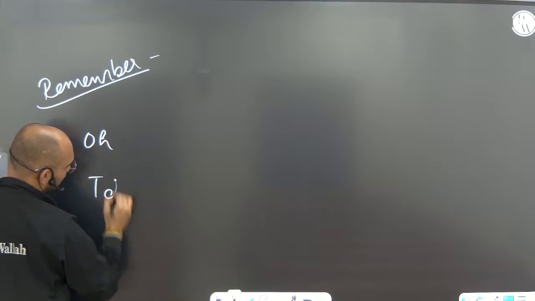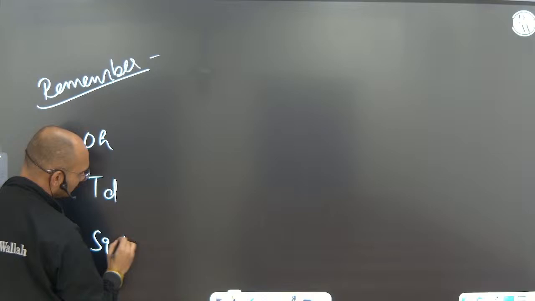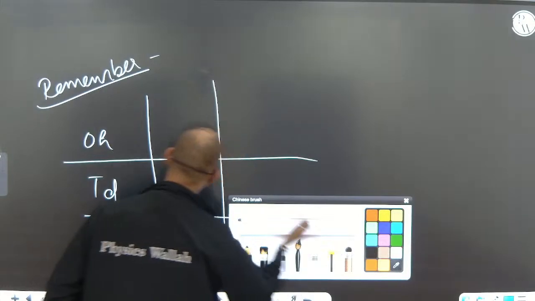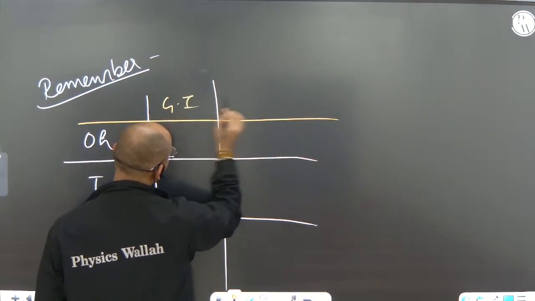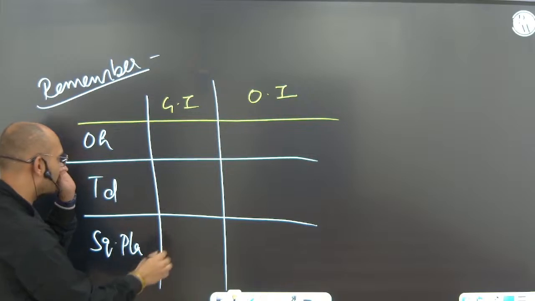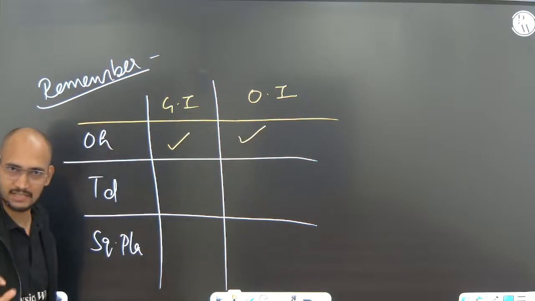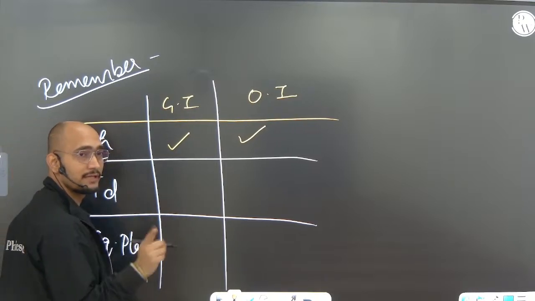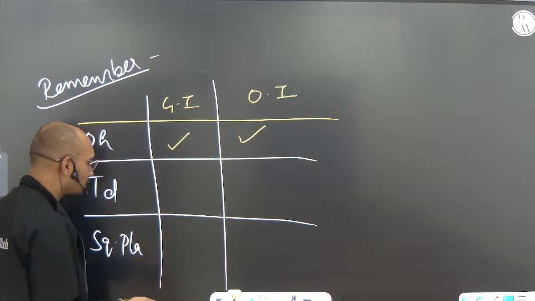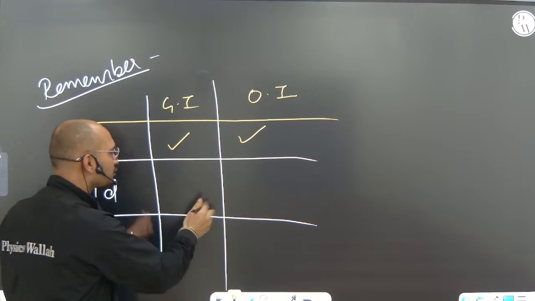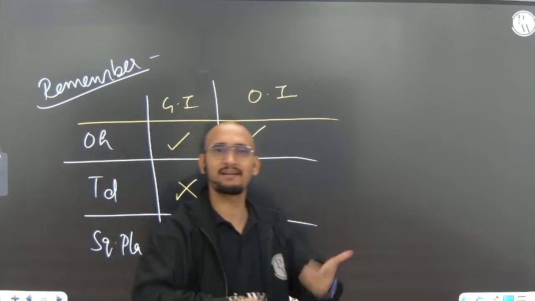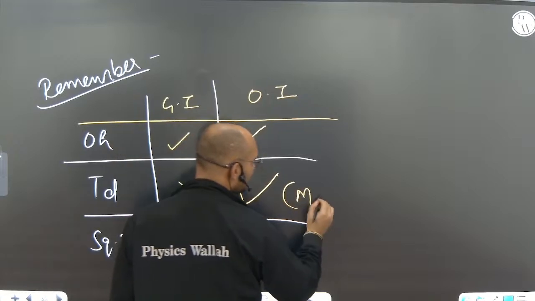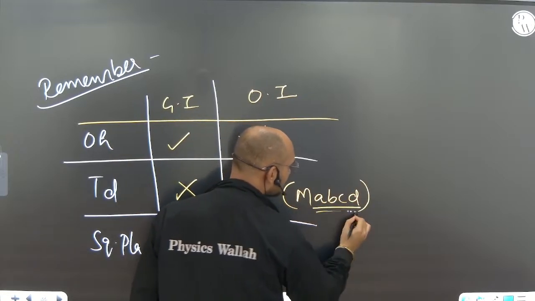Now see, if there is an octahedral molecule, a tetrahedral molecule, or a square planar molecule, when will something show geometrical isomerism and when will it show optical isomerism? Octahedral shows both GI and OI. It can show, not always. Tetrahedral will never show GI, because all the positions in tetrahedral are symmetrical, but it can show optical isomerism when it is M A B C D, when all the ligands are different.